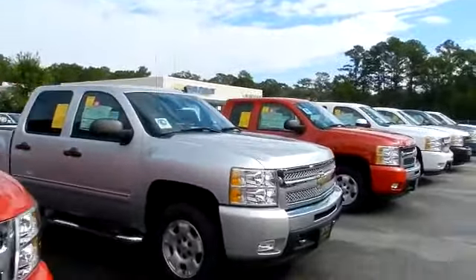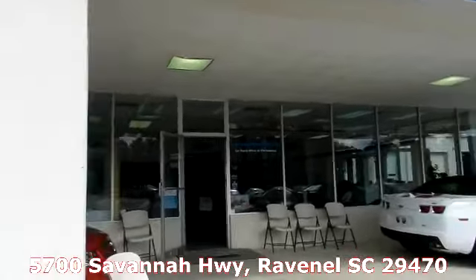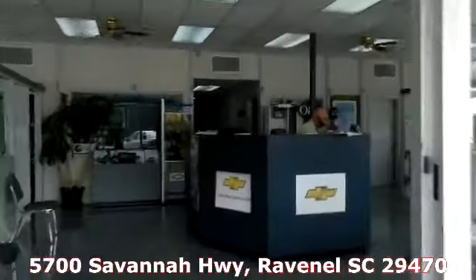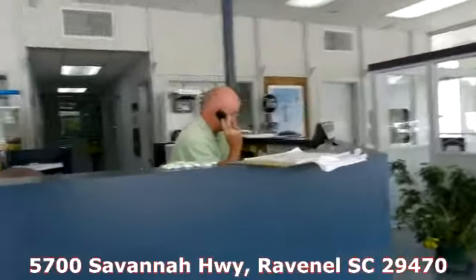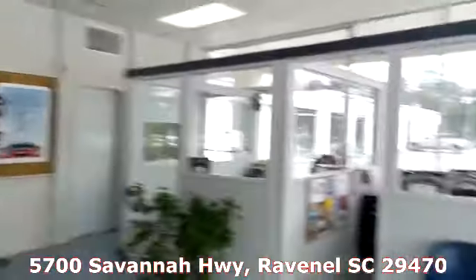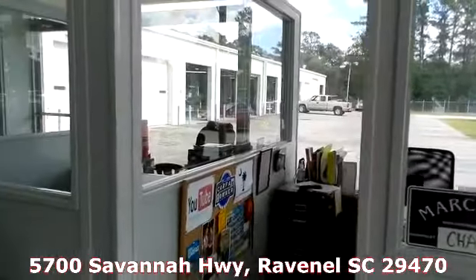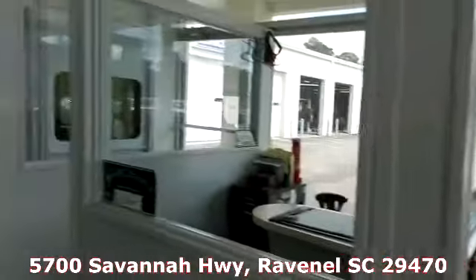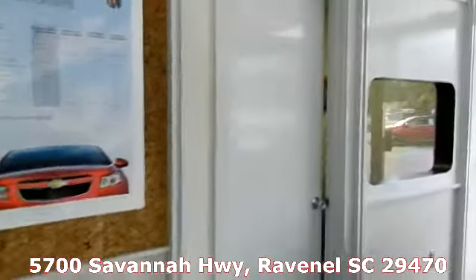Let's get inside and meet some of the folks inside. Right out front there is Marchant owner Mr. Rob Marchant. Right over here is Willie, making phone calls, talking to his customers and following up. Each sales guy has their own desk. We have a BDC department — Business Development Center. That's Miss Kayla.